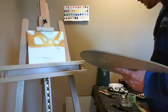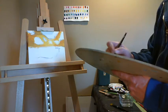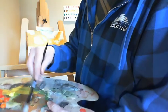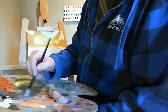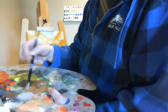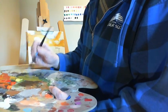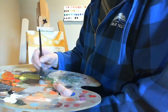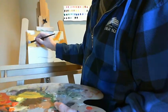So I'll get my brush wet, and I'm going to start mixing my black and white together. I want it pretty light. Add maybe a little yellow down here and a little orange. There we go.